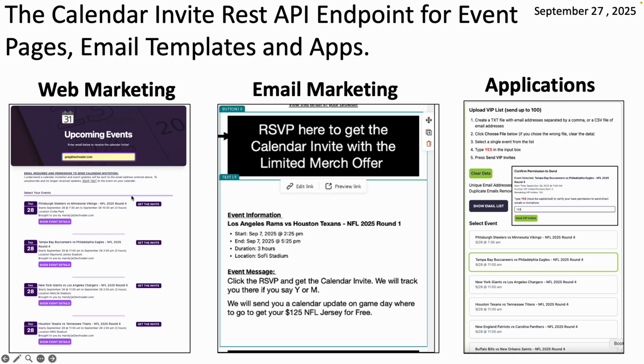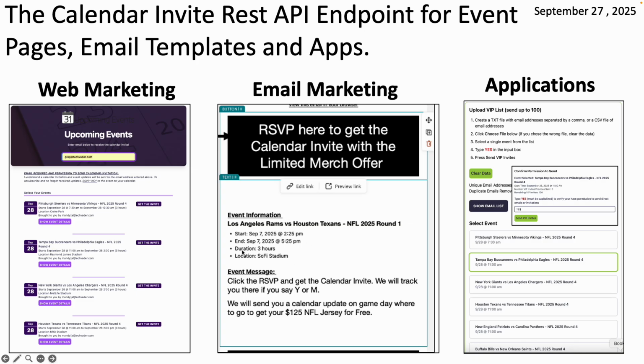Someone puts their email address in, clicks one button, and gets a calendar invite, and then we track that calendar invite throughout its whole pipeline process for how long it's living on a customer's calendar. And when the customer interacts with his or her calendar by clicking yes, no, or maybe, we're actually updating and collecting the calendar receipts along the way as they change the behavior. In addition, once the event is on the customer's calendar, we can send updates to the calendar, which we're big fans on, getting the calendar first.